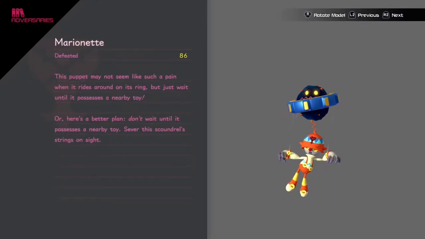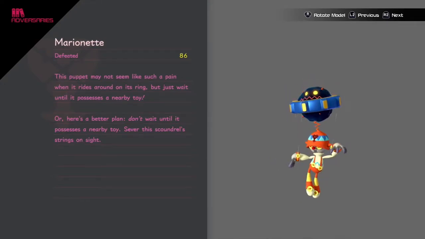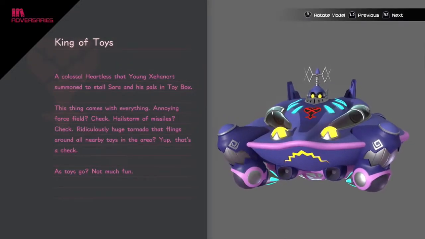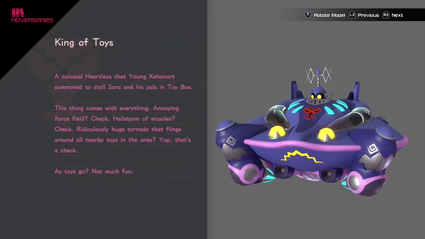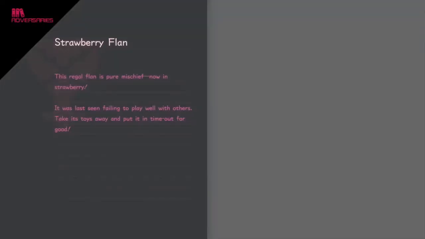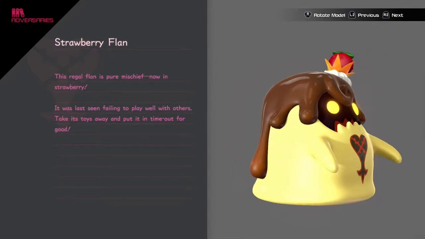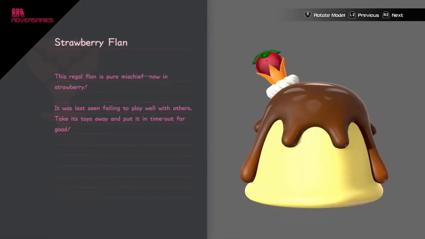Marionettes. Don't wait. Yeah. King of Toys. King of Toys. As toys go, not much fun. And strawberry flan. Oh, I just remembered Corona has a really annoying flan. Yeah. Oh my god, look at that. That looks so tasty.